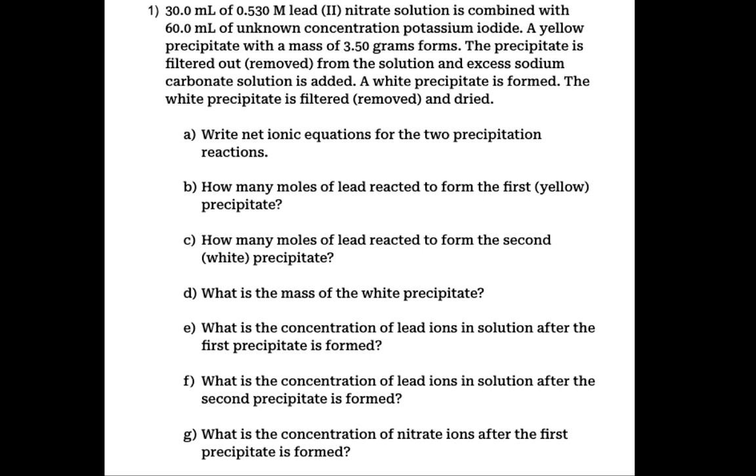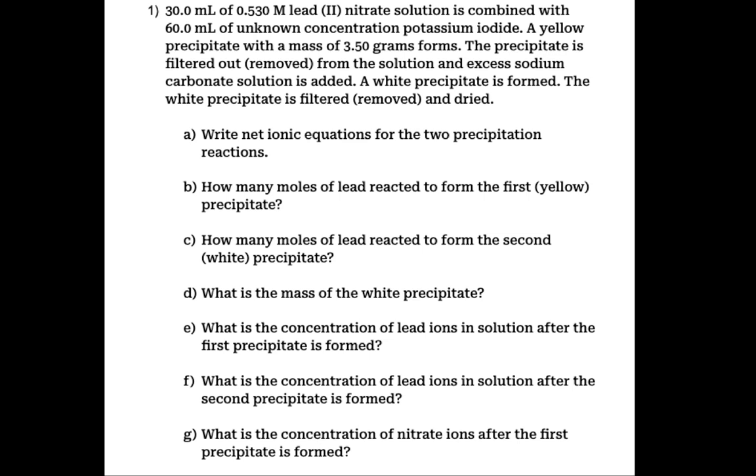I think this question, in terms of the formatting, is really similar to what you should expect for the quiz. We have a big question stem, a lot of information, and then parts A, B, C, D, E, F, G in this case. The way I've structured the question, you use part A to do part B, which feeds into part C. The parts are related to each other. I tend to do that a lot for AP Chem questions to scaffold it for you, and it's also easy to grade that way.